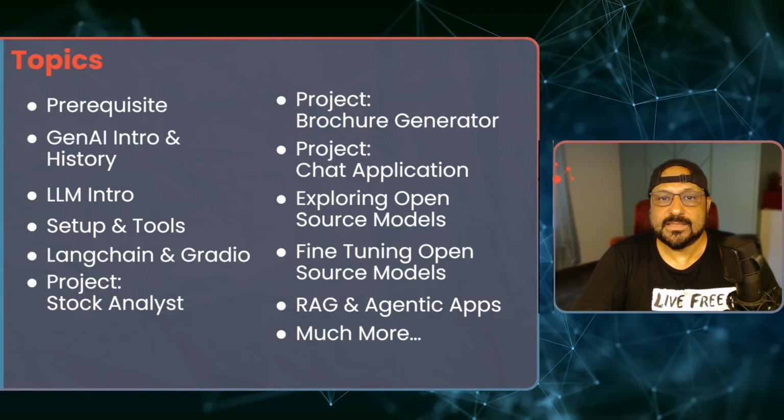Now, this is the list of topics, and it is a tentative list right now. It will grow and evolve as we go, but this is what I have in mind and I'm going to cover. First, I'm going to talk about the prerequisites of this series, and a generative AI introduction and history. These two topics will be covered in this video, and the rest will be covered in following videos. The third one is the LLM introduction, and I think this is by far the most important video that I'm going to record.